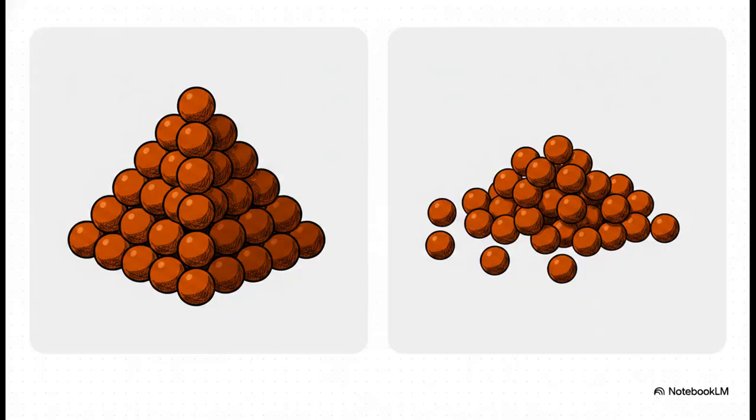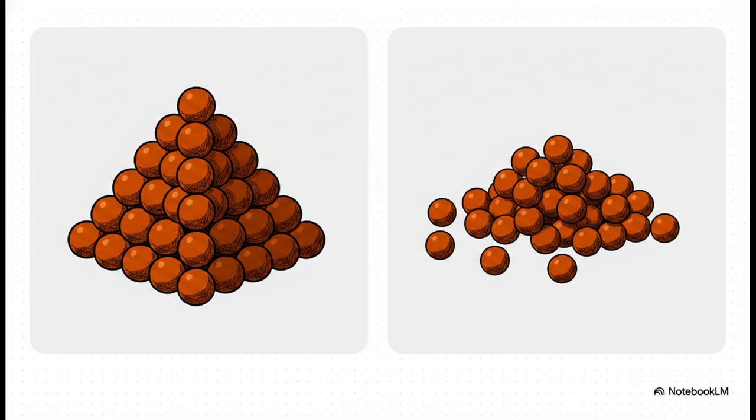So what fundamentally makes a solid piece of metal so solid? Well, it all depends on how its atoms are arranged. All solid materials basically fall into one of two categories based on this arrangement. Over on one side, we have crystalline materials. This is where atoms position themselves in a highly repetitive, totally predictable three-dimensional pattern over really large distances. Think of a perfectly stacked pyramid of oranges at the grocery store. Almost all metals, a lot of ceramics, and even certain polymers fall into this highly ordered category.